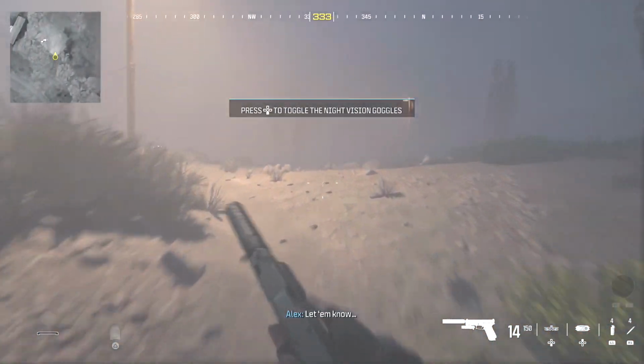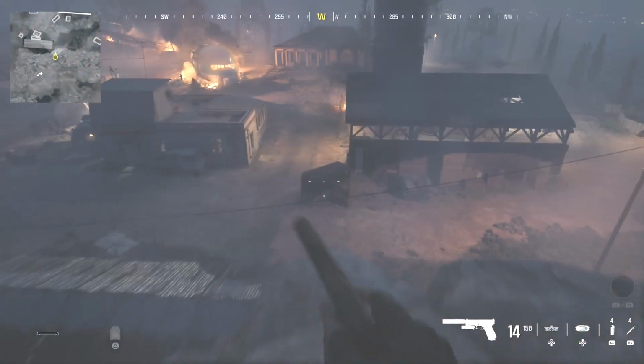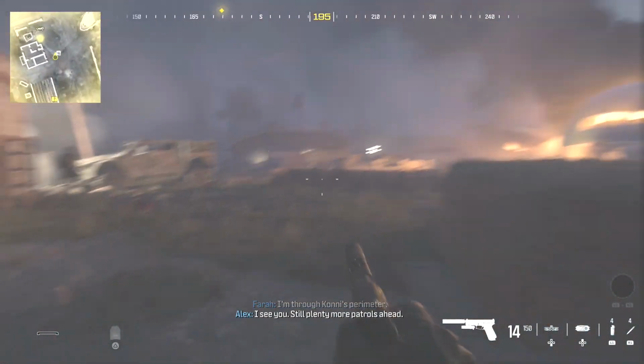So near the start of the mission where you kill these two guys to begin with, you want to take a right and go up here. Follow the route where I'm going, and it will lead you up in the sort of middle of the map here where there's a vehicle that you can take.